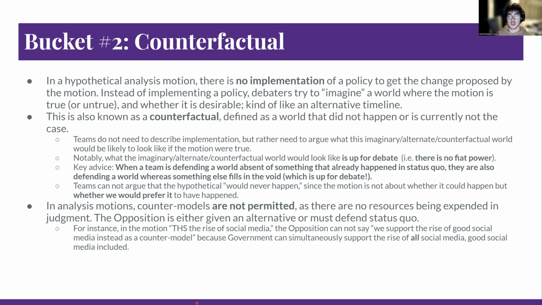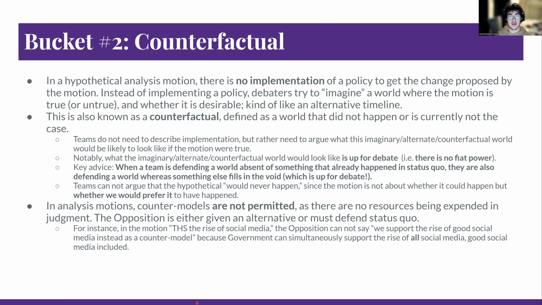Then realistically, you're going to have to not only explain why the rise of cryptocurrency is bad, but why a world without the rise of cryptocurrency is good. So what happens in this world? What is the alternative that comes up? This is incredibly important in this house regrets motions because this is the most common mistake government teams make and why a lot of them end up losing in that specific type of motion.